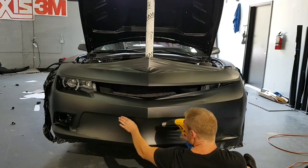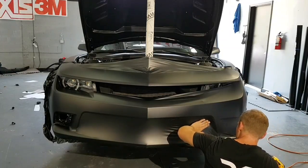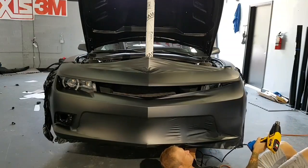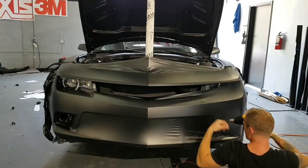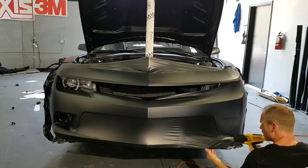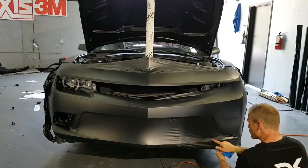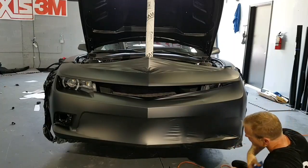So I'm just outlining here. Again, I screwed it up a little bit because I don't have a wrap glove on. All right, this is fine. So it's not really sticking a lot here because of the surface, but I'll be able to cut most of that away and then kind of just drop this into there. So take the rest of this gun over here.